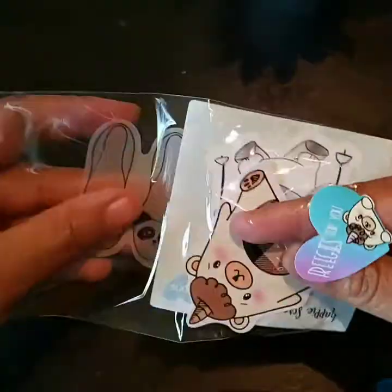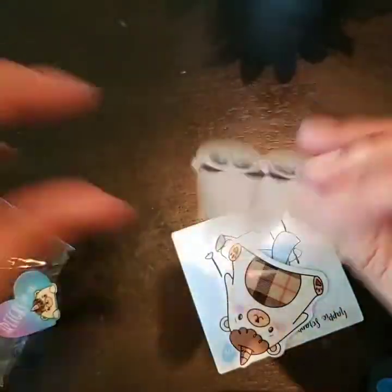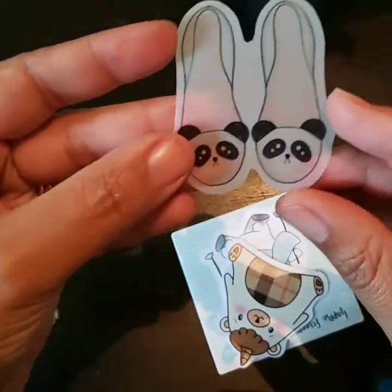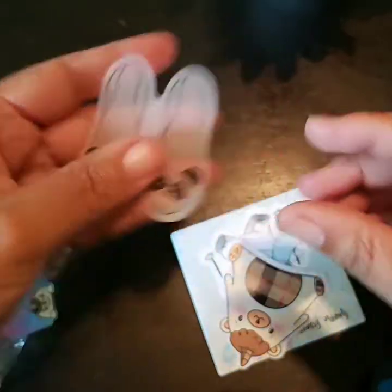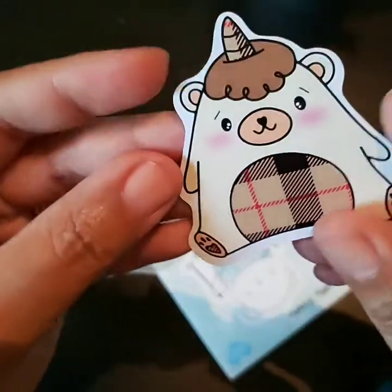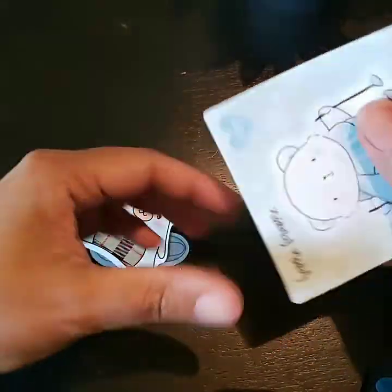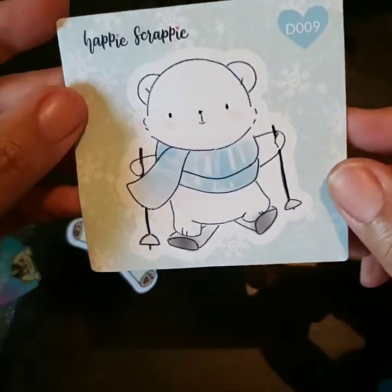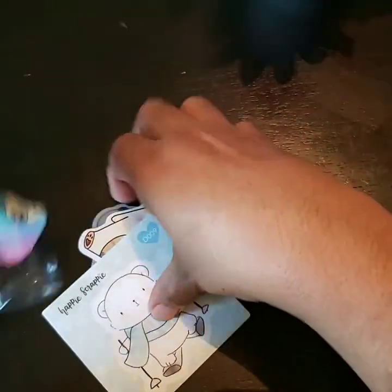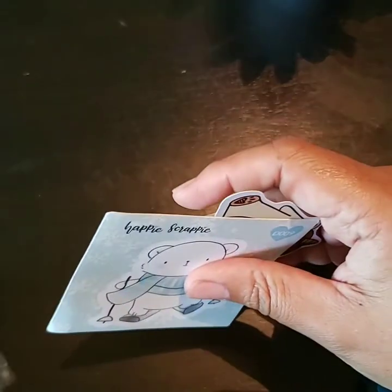All right, so this was in there. This must have been a freebie that somebody had. Oh, this is like a vellum. So those look like two little slippers there. This is, oh, that's a die cut there. Look how cute. And this does say a Happy Scrappy there. So cute. So I grabbed those. Put that to the side.